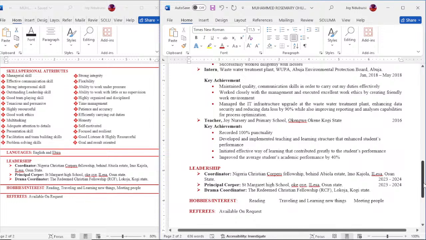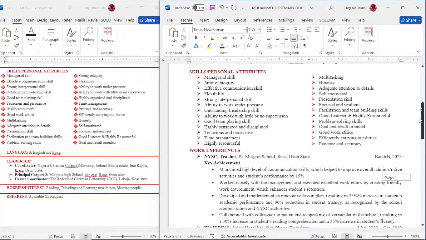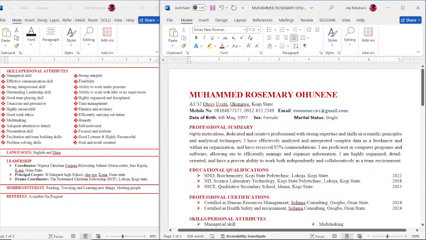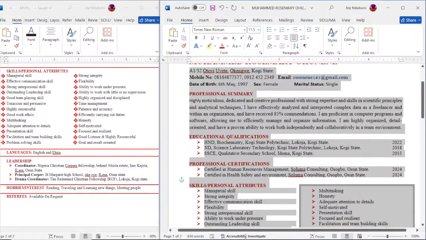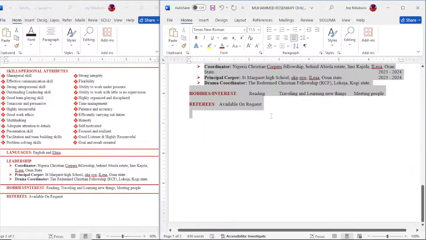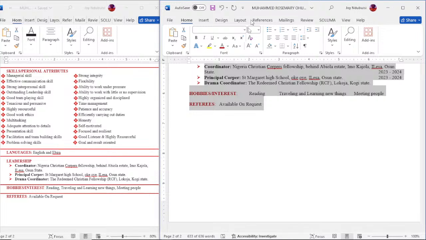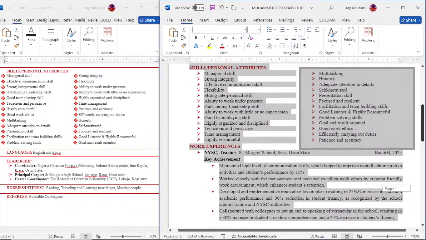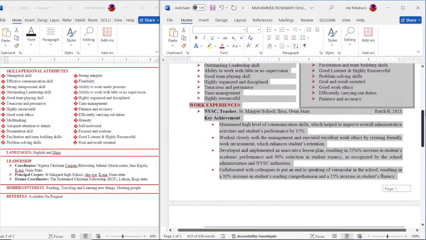I strongly recommend that. So as we are done with this, finally I will go to the aspect of highlighting everything except the name, and make sure they are all in the same font.